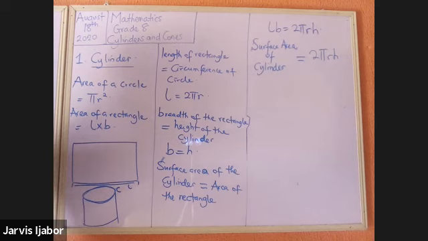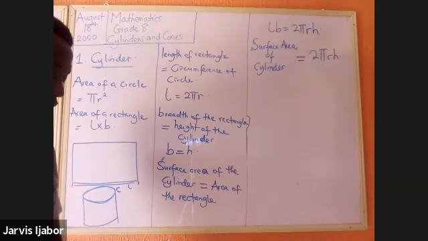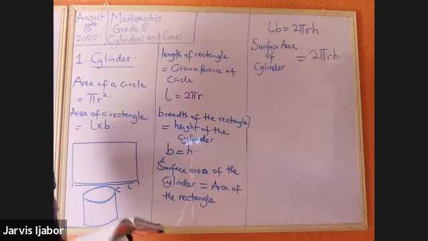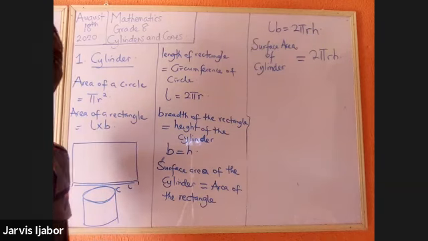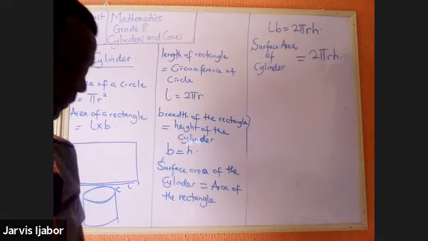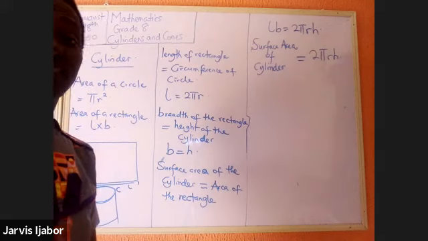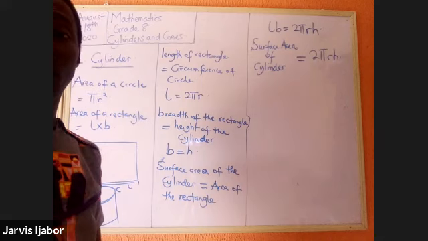Question number 1. Calculate the surface area of a cylindrical container with this dimension. Are you seeing that, page 170 of your textbook? Based on what I've taught you now, I want everybody to attempt question 1A and tell me your answer. Exercise 19B, question 1A. Everybody do it. I'll await your answer.